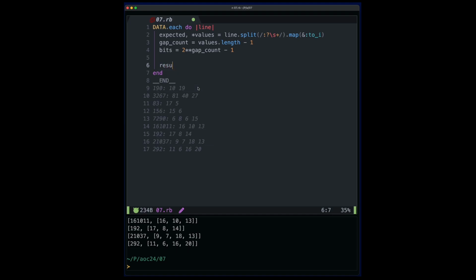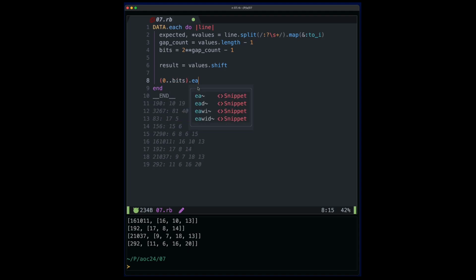So let's just call it, say, result equals values.shift. Yeah. And now we're going to try all of our combinations of bits. So that's what I was talking about, that 0 to 2 to the n minus 1. So 0 dot bits dot each do operator combo.